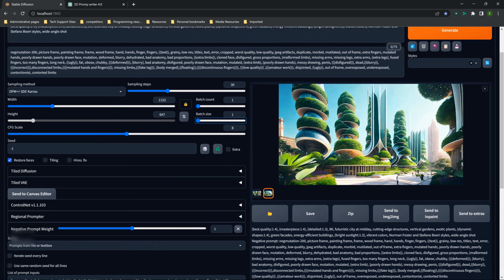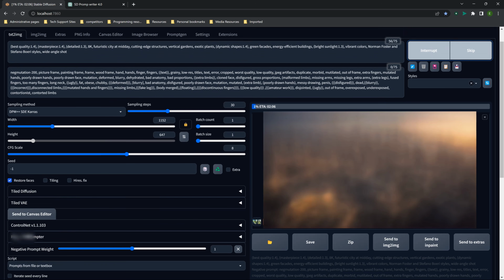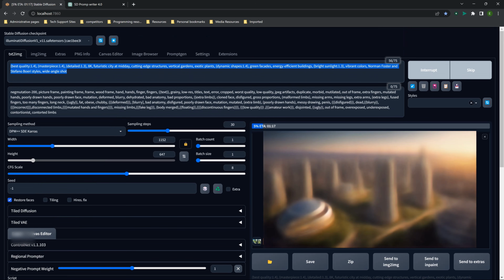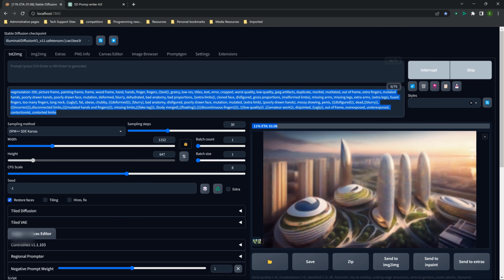We're just going to do one image of each, and I think that's it. That's all we're going to do. So we'll just hit generate on that. Once you put that in, it ignores this. It's going to pretend like there's not even a positive prompt there, but it does pay attention to your negative prompt. Wow, look at the intricacy there.